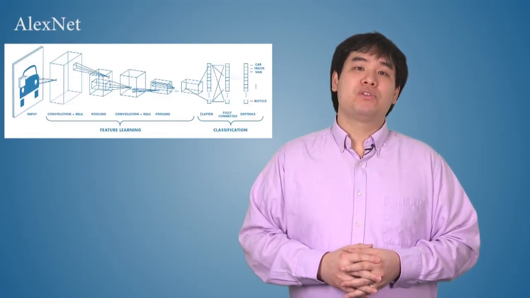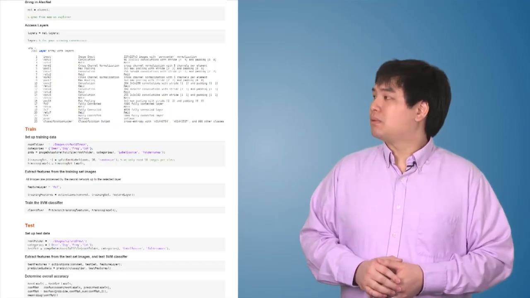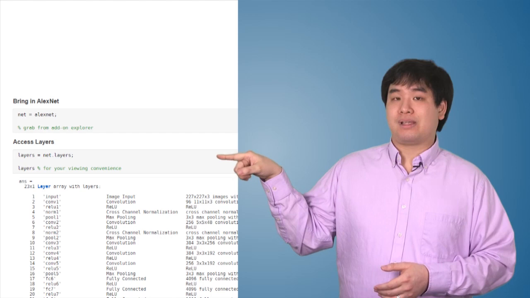So for our task at hand, let's say you have this machine learning knowledge, and you'd like to take advantage of compelling, thoughtful classification work that's already been done, like with AlexNet, a convolutional neural network which has been trained to classify 1,000 objects. So, we're going to import AlexNet, and with this line of code, we pull in all its layers.